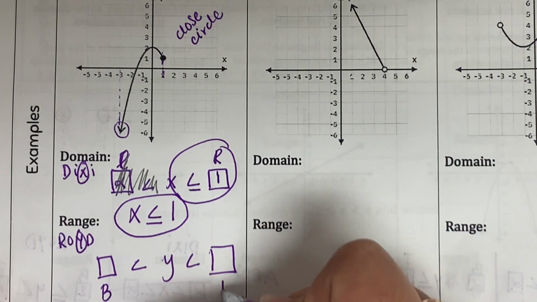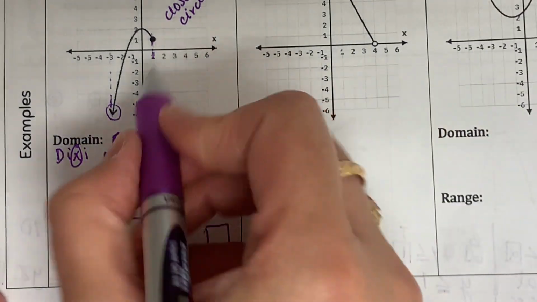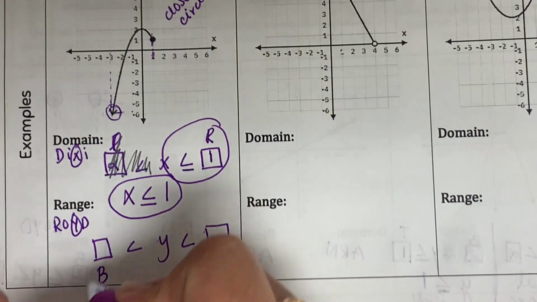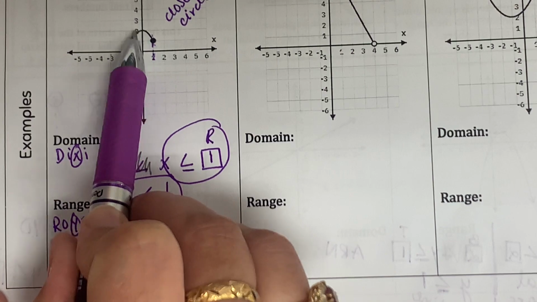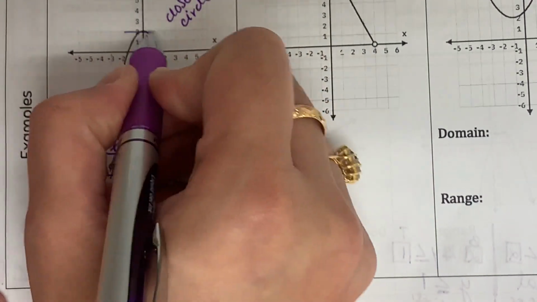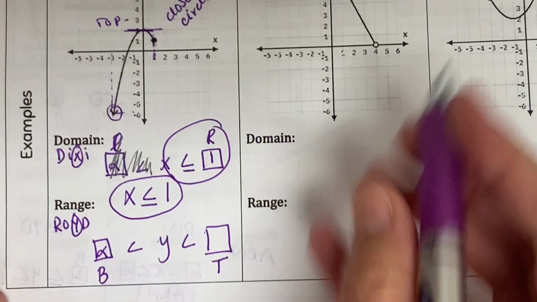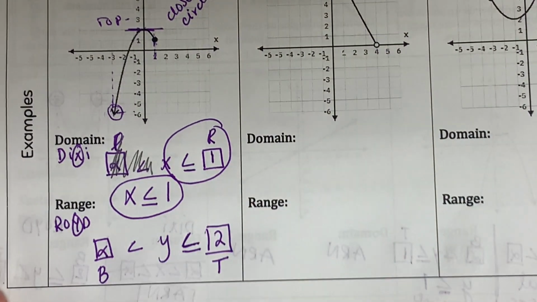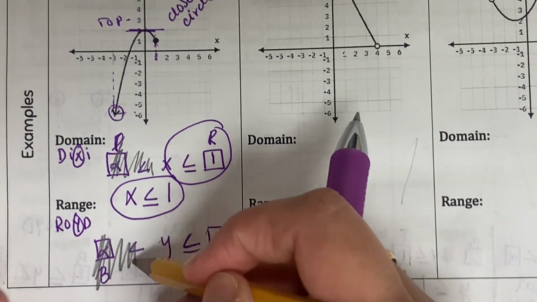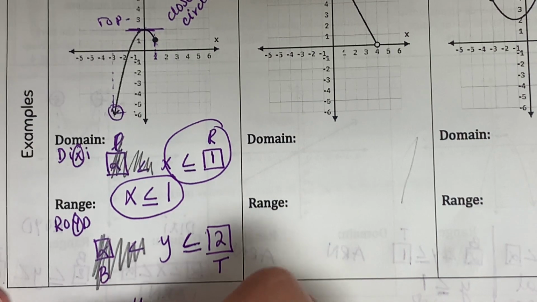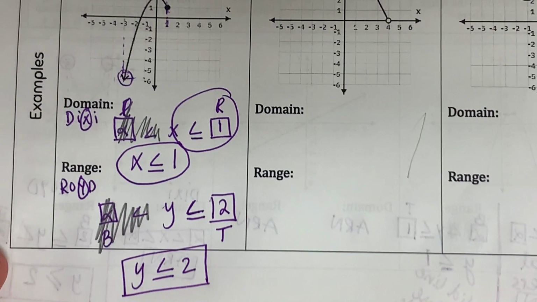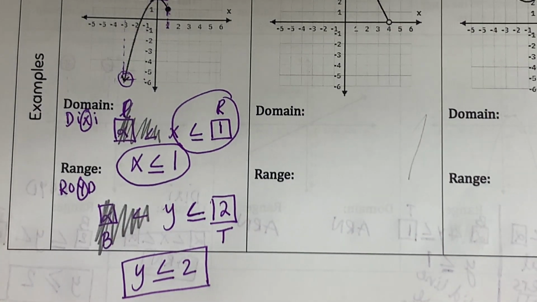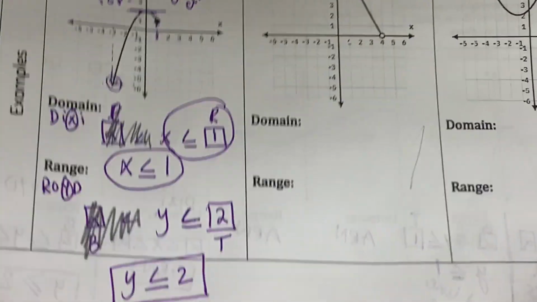Range is read from bottom to top. So the bottommost point over here is arrow, so infinity. And the topmost point, you would think it's 1, no, but the topmost point is this, 2. This is the topmost point. It's a solid line, so closed circle. So your final answer should be, you don't need that side, cross it out, and y less than or equal to 2. This is the final answer. Again, everything is the same over here as we have done it in the past.